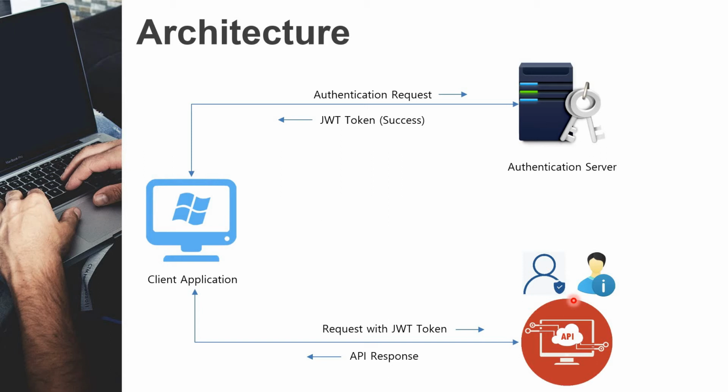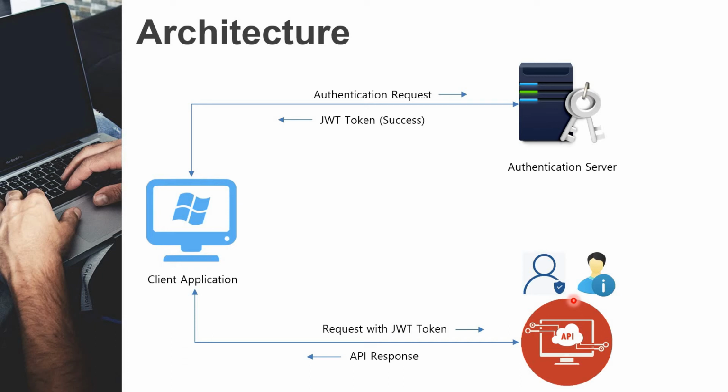So in a JWT token, there's a section called user claims. In the user claims section, the client application can send the information about the user as part of the JWT token. So that's the second primary use of a JWT token. So these are the 2 important use cases we use in the industry right now. For these 2 primary use cases, the best fit right now in the industry is a JWT token, which can be implemented very easily.